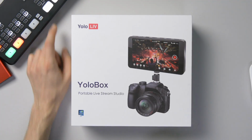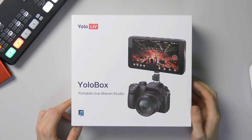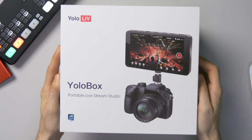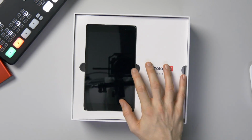look at this device right here, the YoloBox from YoloLiv. They have sent this over to the channel to take a look at, make some videos about, and that's what I'm going to do in this video. Take a nice long look at the device itself. Now, I wanted to just take you through every step of the way.